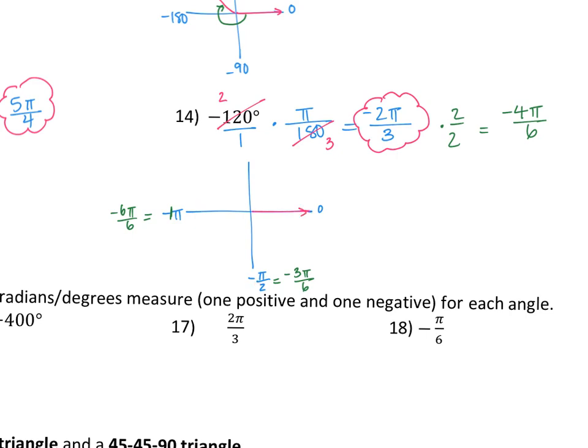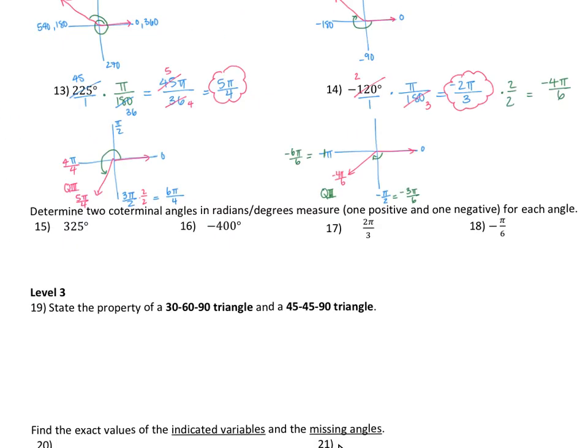So I draw my initial angle, draw my terminal side. So I went all the way in the third quadrant to land at negative 4 pi over 6. All right, and then we are done there. So in the next video, we'll talk about coterminal angles, but I think I want to end the video here.